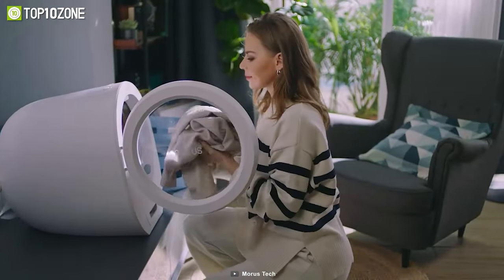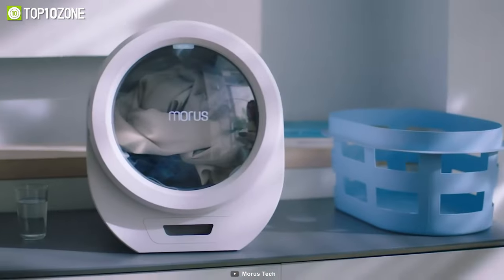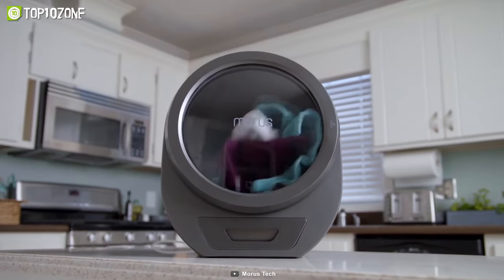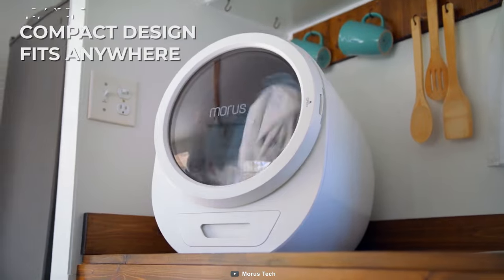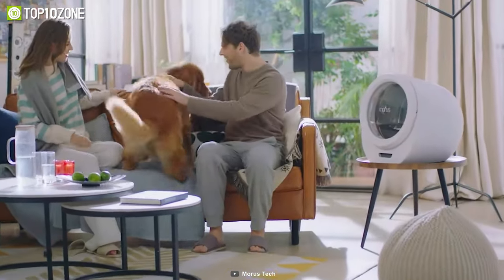As a result, it not only makes your clothes dry but also keeps them germ-free. All you need to do is press the start button, sit back, relax, and let Morris Zero do the rest. It's so compact that you can use it on your countertop and move it around freely, as it has no pipes or other traditional installations.